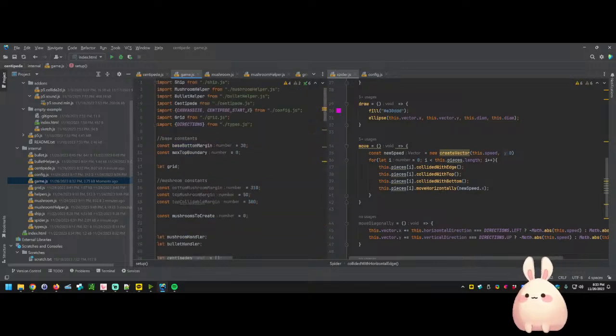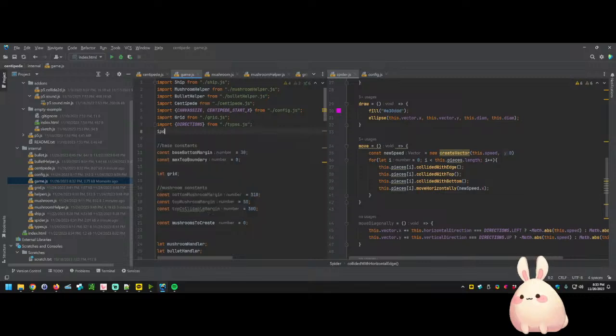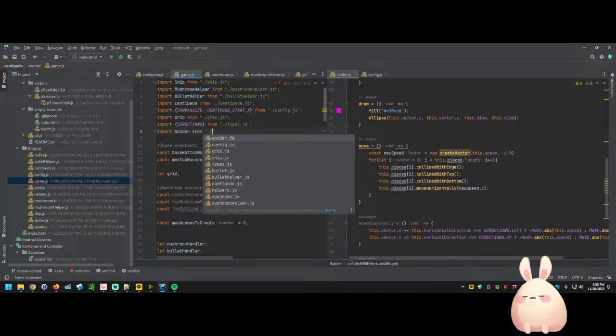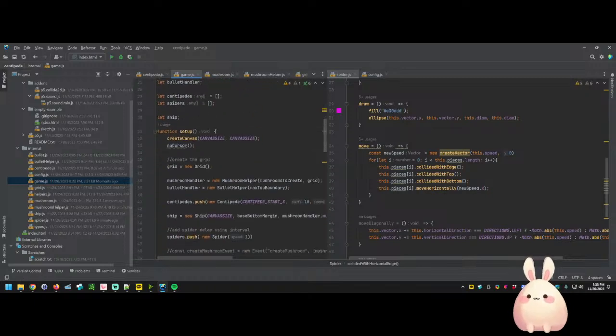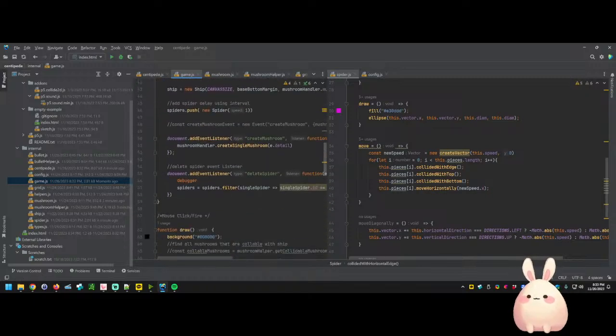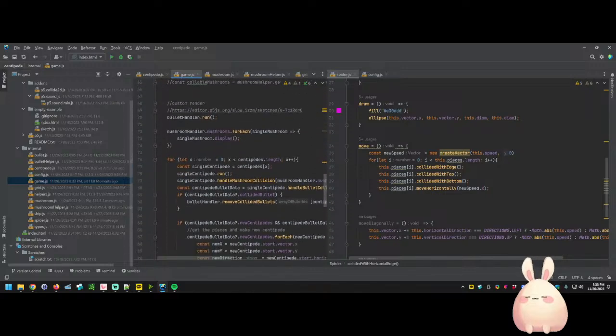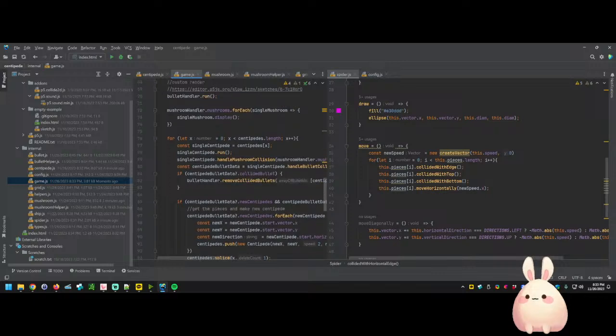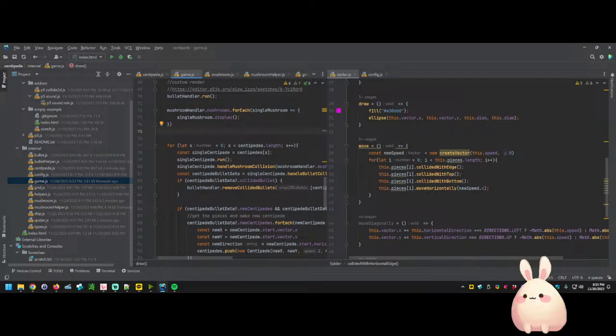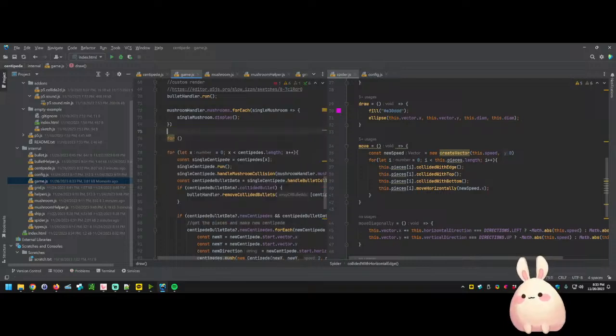And let's come back up here, and we want to import. What do we want to import? We want to import spider from ./spider.js. New spider, and all we pass in is the speed. And then for the run, for the centipedes, we do the same thing. We use a for loop. And we probably move away from this, but we may not.